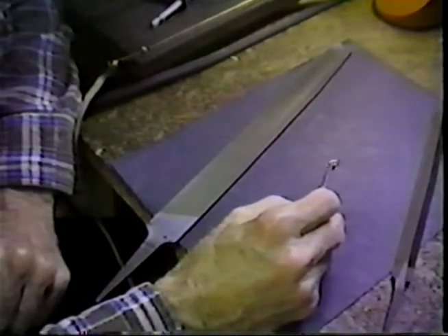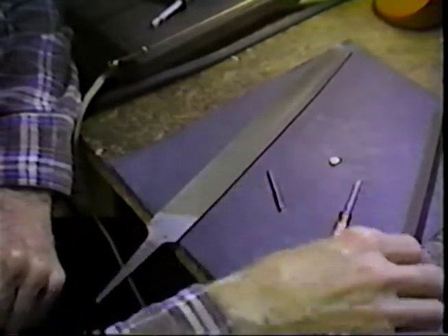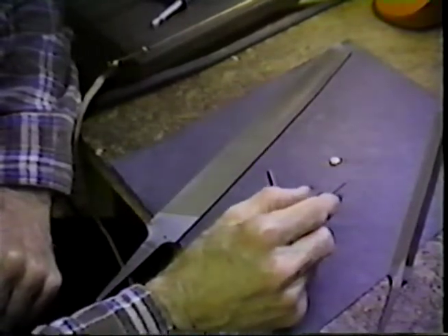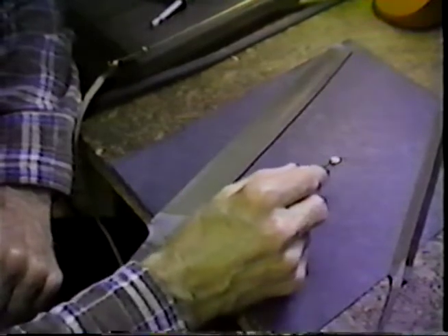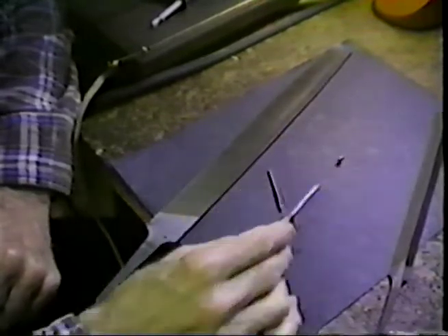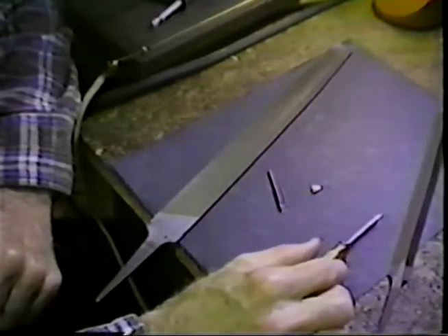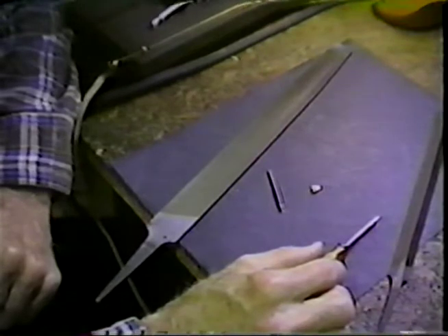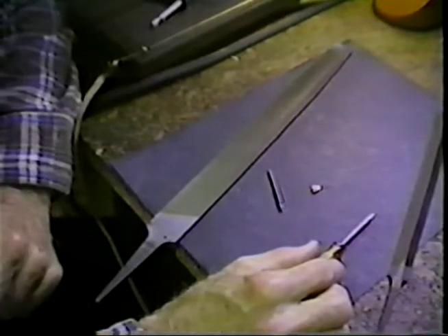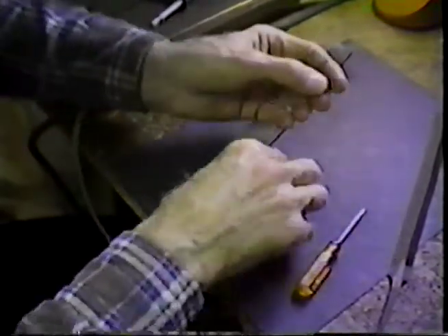You will find that you only need the very simplest tools to do this: the tap of the appropriate size, a couple of files. You may even find that if you use one file and roll this against a hardwood block, the single file will also do quite well in knurling the nut. This is one of the tricks we can perform on the watchmaker's lathe — very easy to do with hand-held tools: the hand-held graver, the drill bit in a pin vise, and we come out with an excellent result.